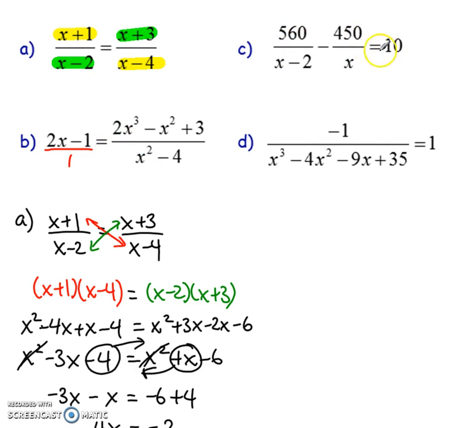This one over here, again, this one is a fraction. I could just write a 1 on the bottom. But technically these two are not one fraction. This is two fractions. So it's your job now to put those guys together so that they equal one fraction. As soon as they equal one fraction, you can cross multiply. So you're going to need a common denominator here. In this last one, this is one fraction on the left, which is great. And then this is one fraction on the other side. So you can cross multiply.